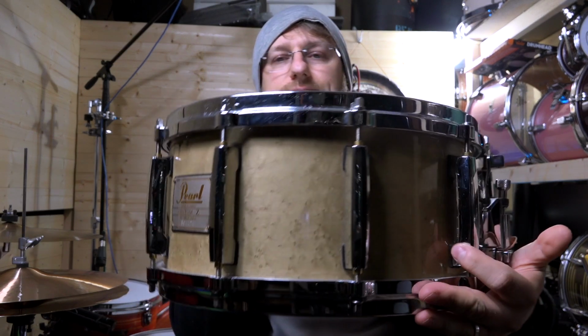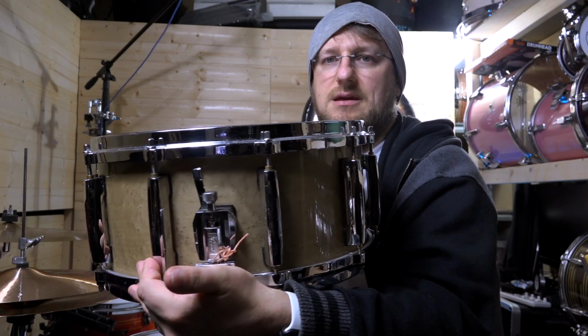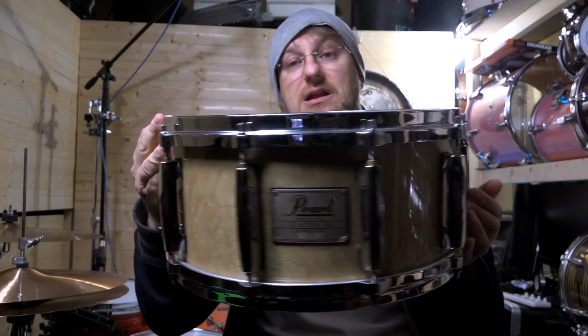But the Custom Z line only came in one finish, and that was this sort of champagne bird's eye maple. There you go, so you can get an idea of that. So that was literally the one finish that they did, and a damn fine finish it is too.